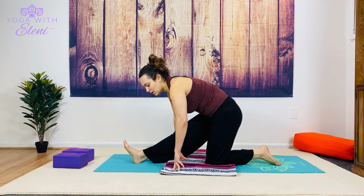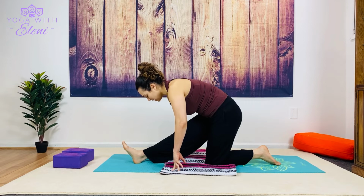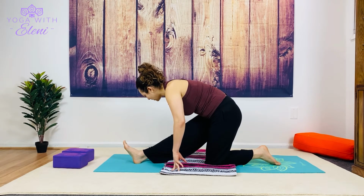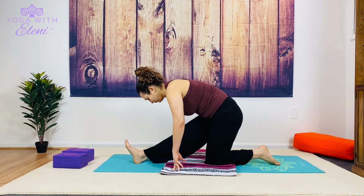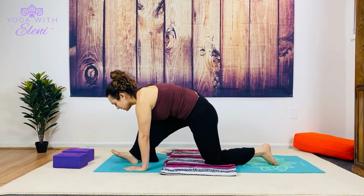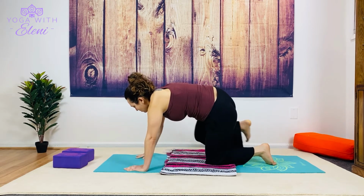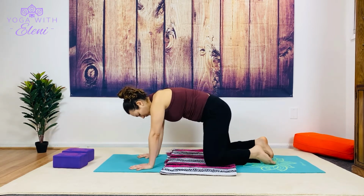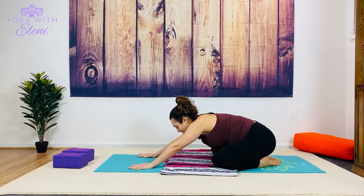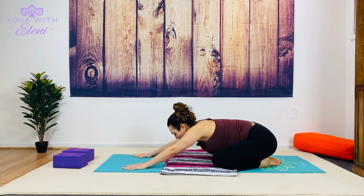And here, feel free to use blocks underneath the palms. So just a couple breaths here, finding length through the hamstring. And release, shift forward, bend the knee, and then come back to your child's pose. Big toes touch, knees nice and wide, shimmy the hips back. If you would prefer a downward facing dog, find that.